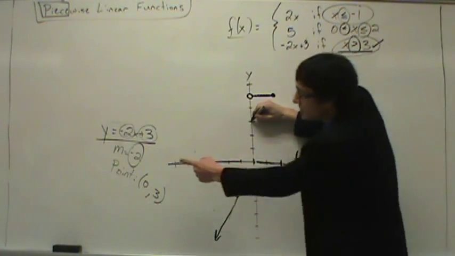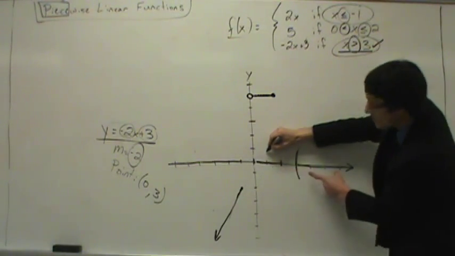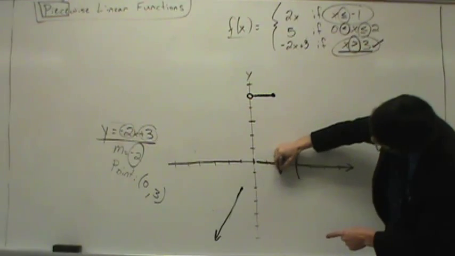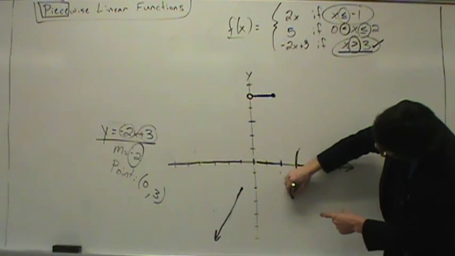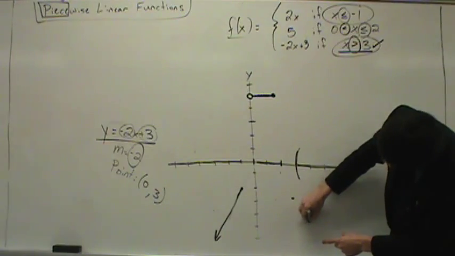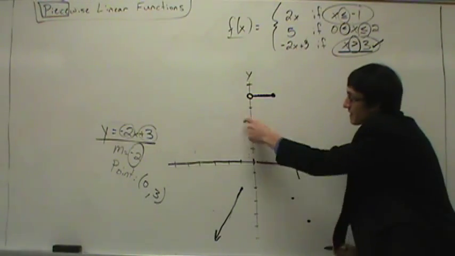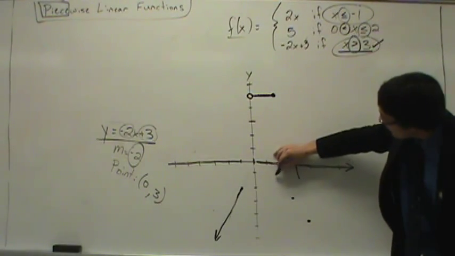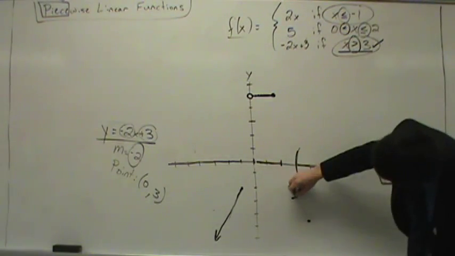We want to go down 2, right 1. Okay, down 2, right 1. Are we going the correct direction? Are we coming towards our domain? Yes. Down 2, right 1. Do it again. Down 2, right 1. Are we getting closer to our domain? Yes. Down 2, right 1, and we're here. Okay. Go ahead and put a point. Do it again. Down 2, right 1. Question, are we now inside of our domain? Yes. Notice if you didn't put a point, you didn't have to erase anything out here. You just counted. Down 2, right 1, down 2, right 1, and again, down 2, right 1, and we are at our domain.